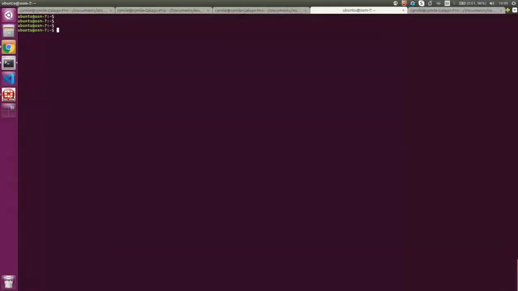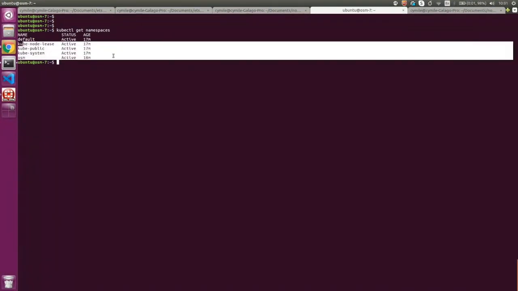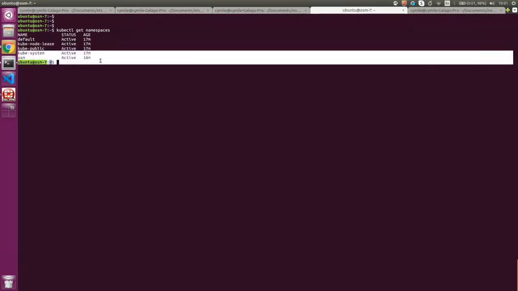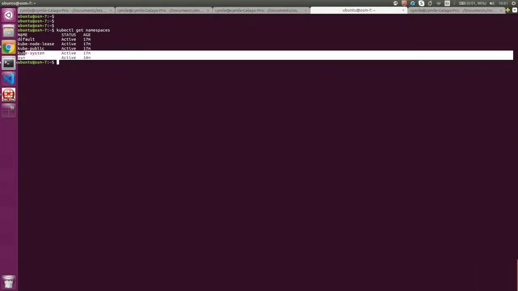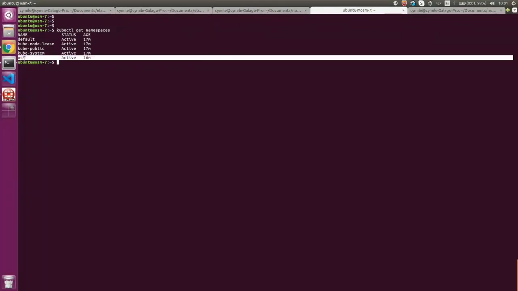Right now we're going to list the namespaces created in this cluster. Here we see 5 namespaces, but in the previous slides I only mentioned 3 of them, because the namespaces default, kube-node-lease, and kube-public we don't use, but they are created by default, as is kube-system. And for OSM, we need a namespace. We have configured this namespace because all the components for our OSM platform are created there.